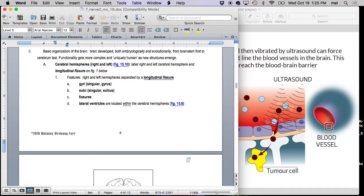So I want you to imagine what you have in common with your dog. You've got a little bit of logic. You've got something that might look like a personality. And it gets more and more developed in humans and in primates that are closer to humans. So you're getting more uniquely mammalian features. I'm not saying that an alligator doesn't have a cerebrum, but its cerebrum is very different than yours. So intelligence, logic, reasoning, personality, those kinds of things all happen here. And this is also where consciousness occurs.